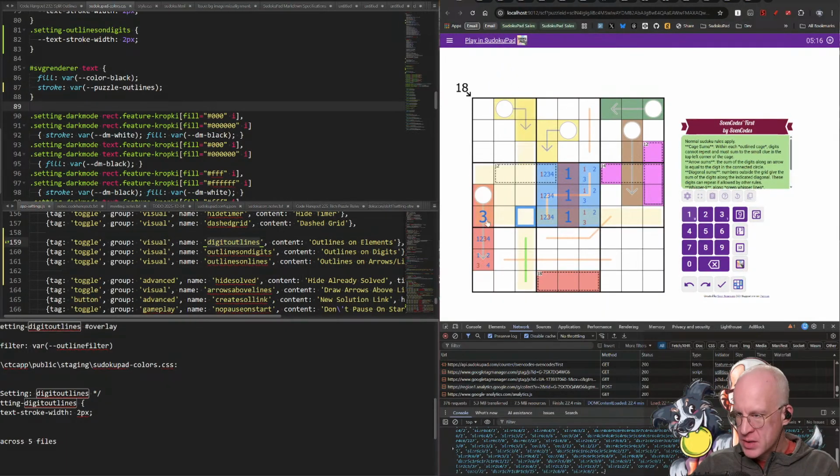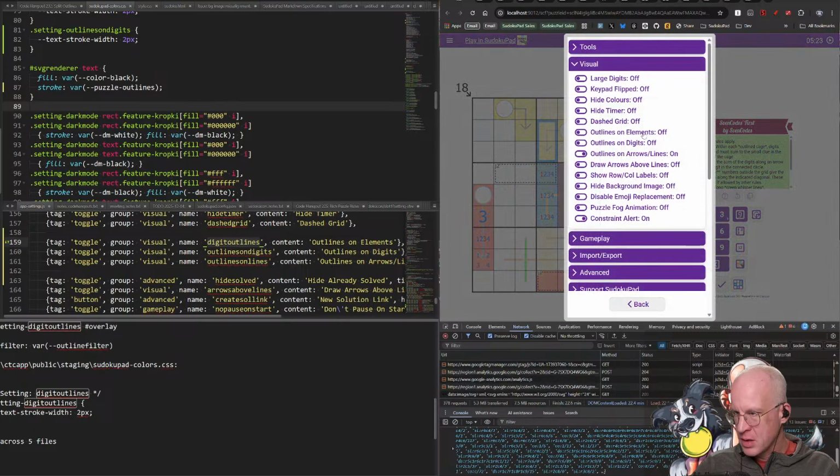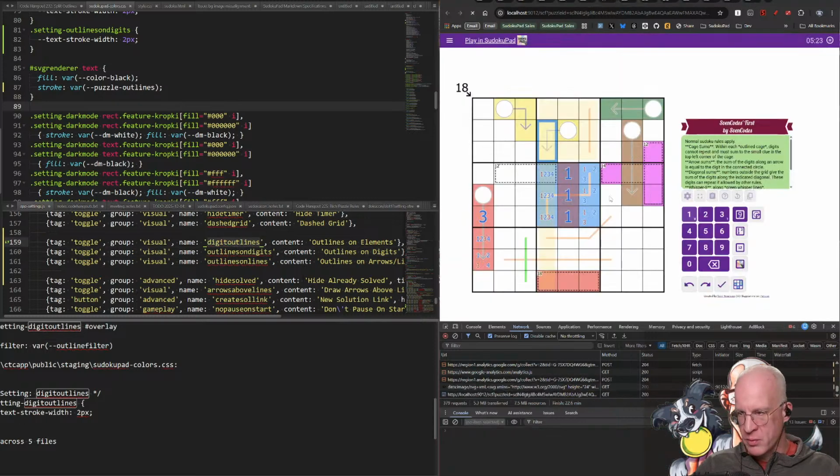Okay, so now here I'm seeing the outlines on the elements already. Don't see it on the yellow very much because the white on the yellow doesn't stand out very much. So outlines on, arrows, lines on, off. I see it definitely. This still works. And then this also works. Why does that also work? I thought, oh, maybe because I didn't refresh.